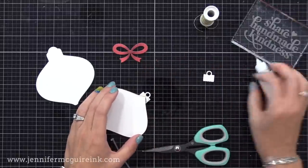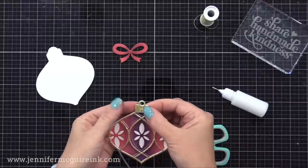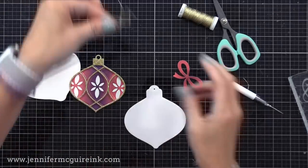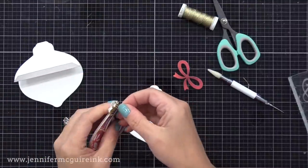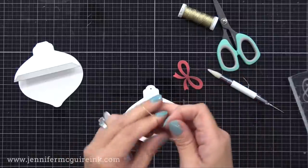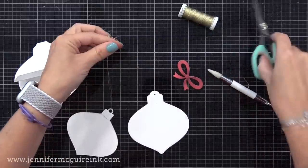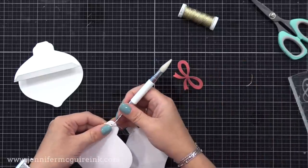Then I have another ornament topper die cut from white cardstock, and I'm putting that on the back. I chose to leave the back plain white so I can write a message on it. I'm taking this ornament and just holding it on the front of this solid white die cut, and I'm poking a hole right through the top loop of the ornament. I'm taking some metallic thread from Altenew — but you could use any kind of thread — creating a loop and feeding it through the top of our ornament. Then I'll take the ends of the thread and feed that through the loop, which just creates a knot at the top. Then I will tie the ends together to create another knot about two or three inches away.